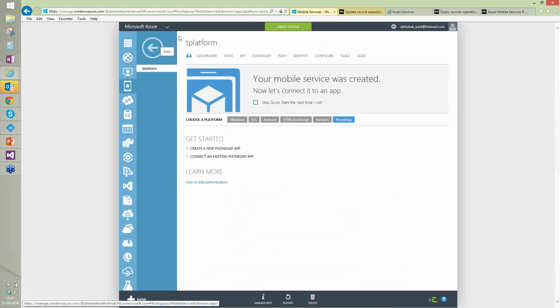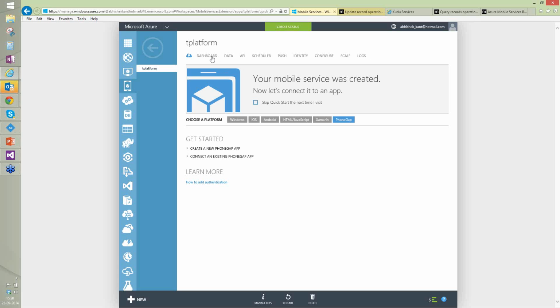I have already created an Azure Mobile Services called T Platform, and that's what we are going to use today. I've just clicked on it, and you'll see these are the various capabilities that are provided by Azure Mobile Services.